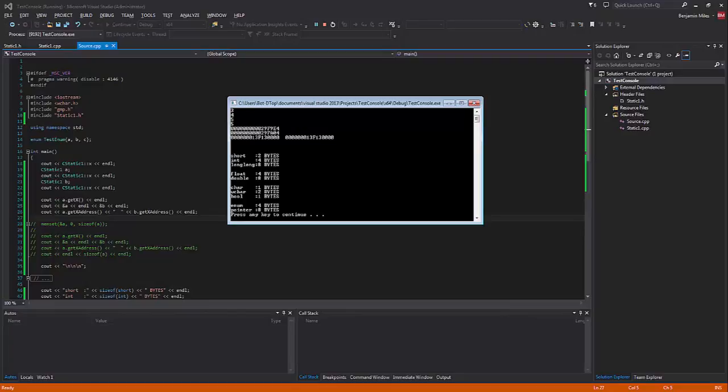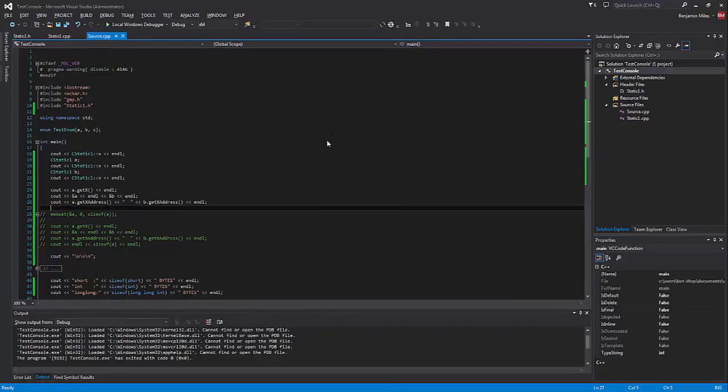Now, what happens when we look at the address of x for each of them? Of course, it is the same address. No surprises there, really. They should be sharing the memory address of that variable. It should be exactly the same. Now this is an example of what static is really doing behind the scenes.